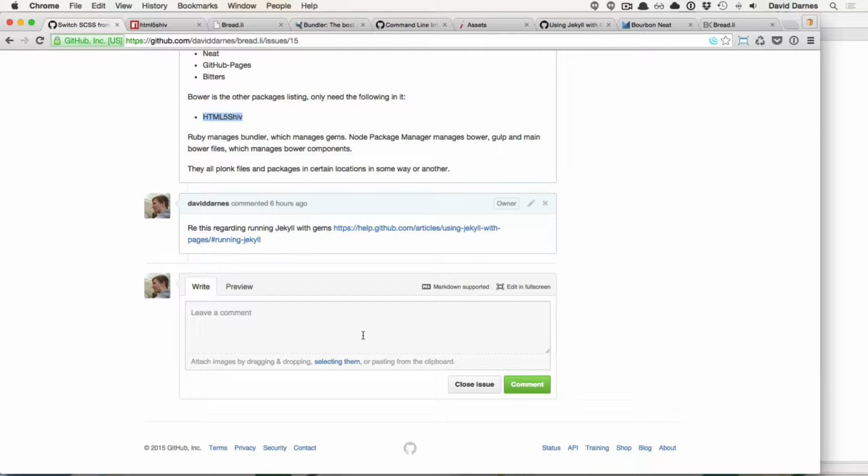If I'd found an HTML5 shiv gem that worked with my workflow, I know there's a Rails one, but that's a Rails one, and I don't want a Rails one. I want a normal one, and I didn't find it, and that is okay. Because there's other things that I want to install using Bower, because there's stuff on Bower that isn't in a gem. It's kind of simple, really. You're just using one application or the other to bring them in.